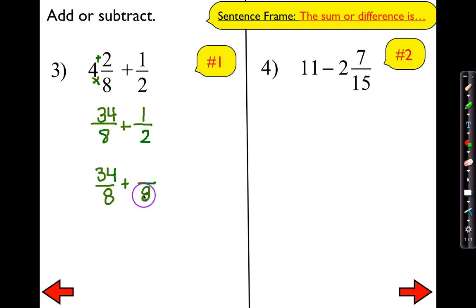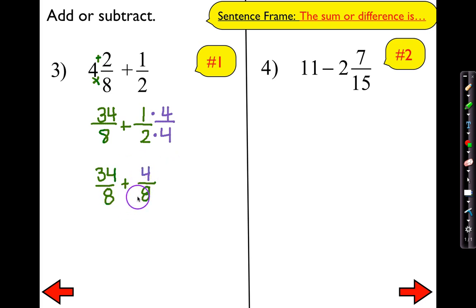Here is a 2 and 8. No, not yet. We could make the 2 into an 8 by simply multiplying it by a 4. But we know if we multiply the denominator by 4, we must also multiply the numerator by 4. Why? Because 2 times 4 is what's going to give me the 8, but we also have to change the numerator. So here, 1 times 4 is going to be a 4.